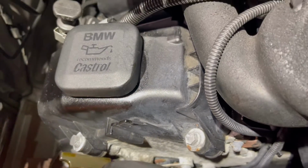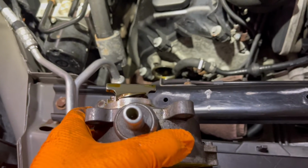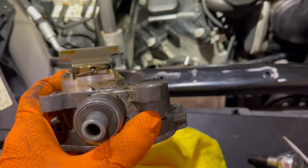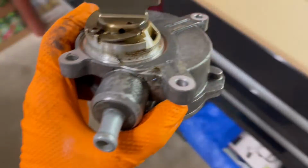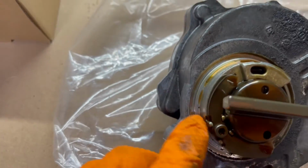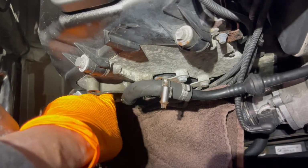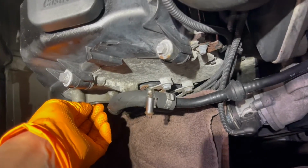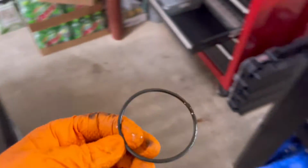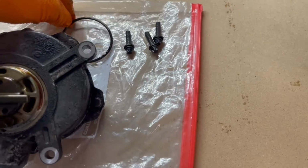There's the bar I was telling you that we got to remember how it's clocked. So I'm going to take a picture, which I just did. This is how it needs to go back. So here we are. The O-ring here is missing. Let's see, I don't feel it. Oh, there's the O-ring. So be mindful of that. If you don't see it, doesn't mean it wasn't there.